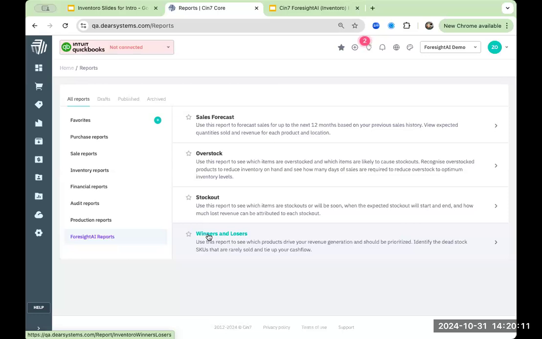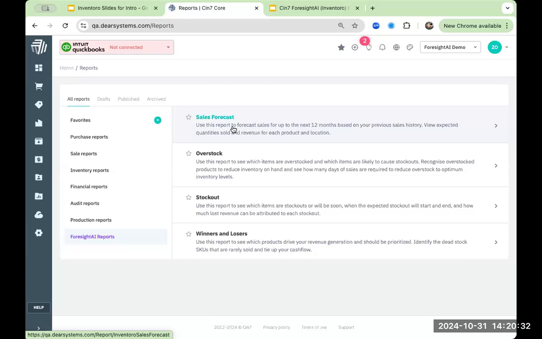However, we have given this feedback to our product team, so this is something they're aware of and they are working on. But yeah, that's all of the reports available. Also in the beginning, I recommend using the sales forecast. It gives you a snapshot into where you've been the last 12 months and also gives you an idea about the 12 months moving forward.